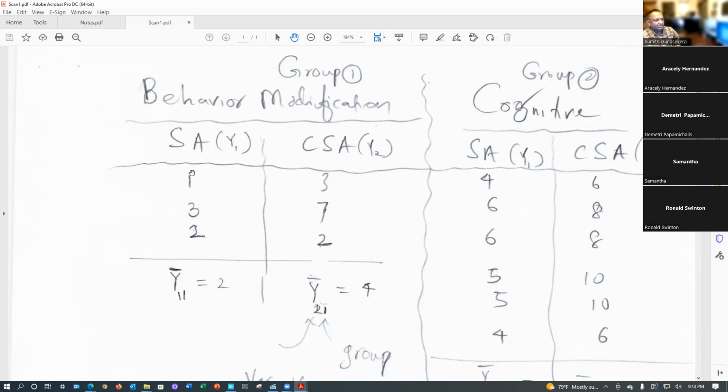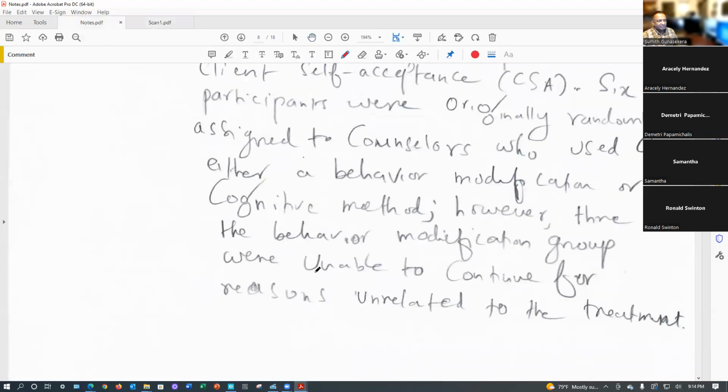You normally compare y1 for this group, y1 variable, and for the second group, y1 variable only. This time you consider two variables out of three, 5, 6, 7, doesn't matter. How many groups? Two groups. How many variables? Two variables. So you have to make sure that those indices are taken into note very carefully.